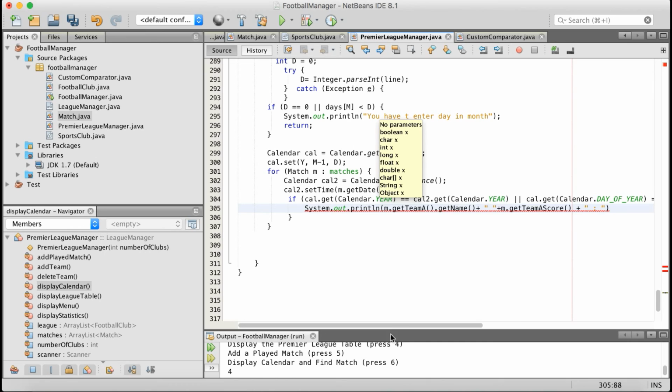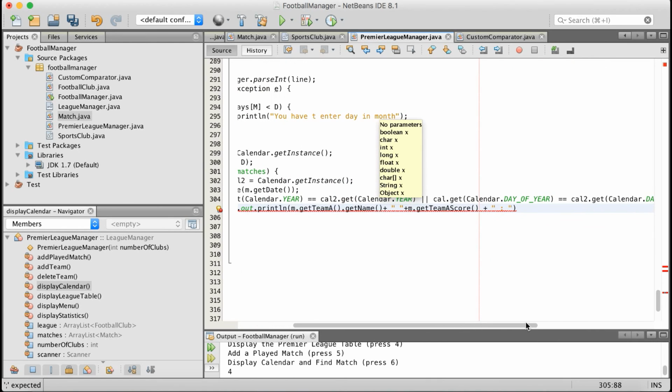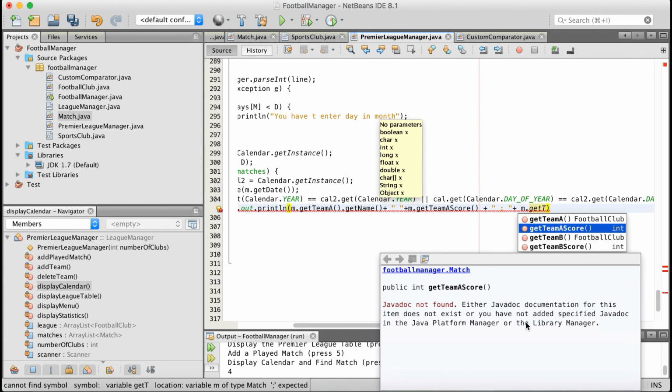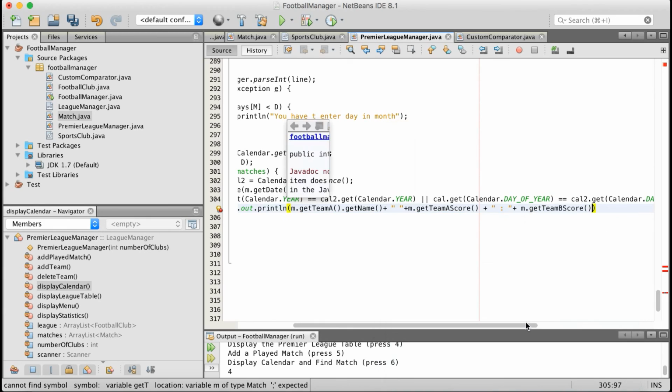It's going to now display team B as well. M team B score. Going to get plus.